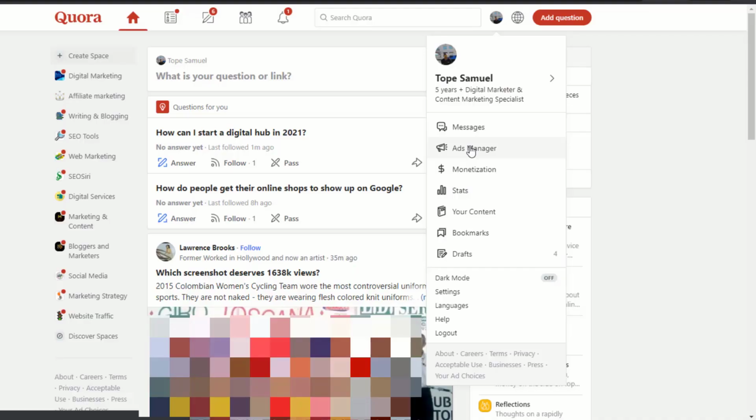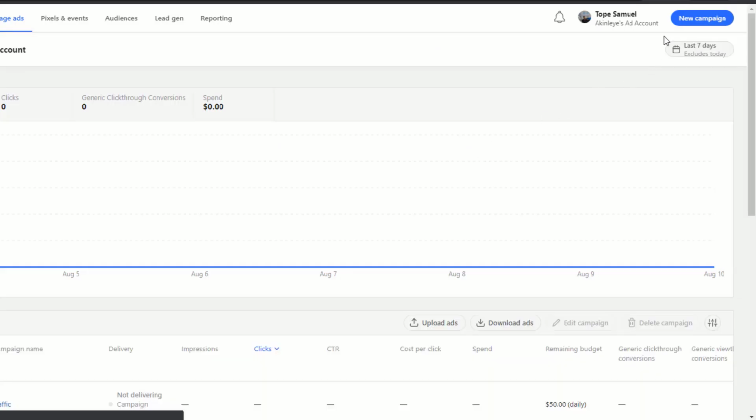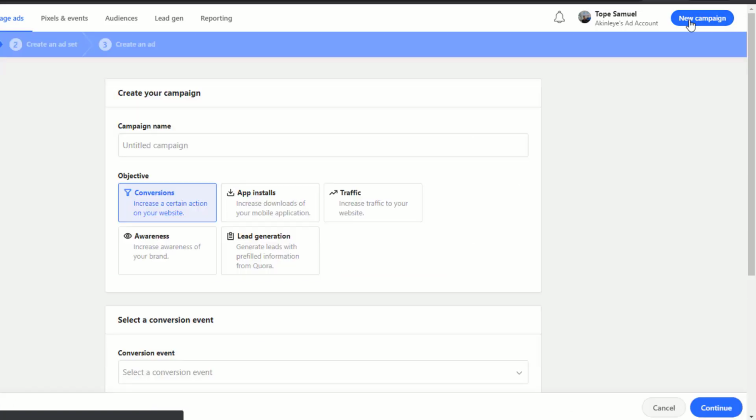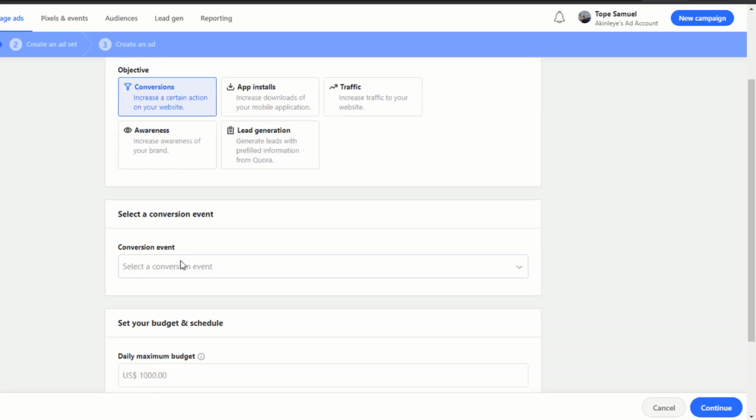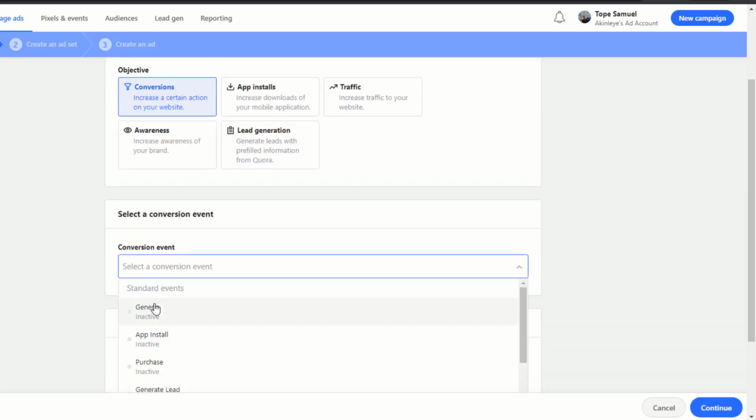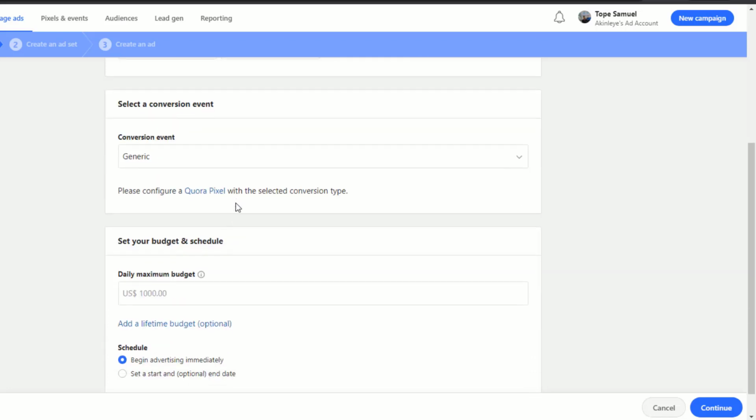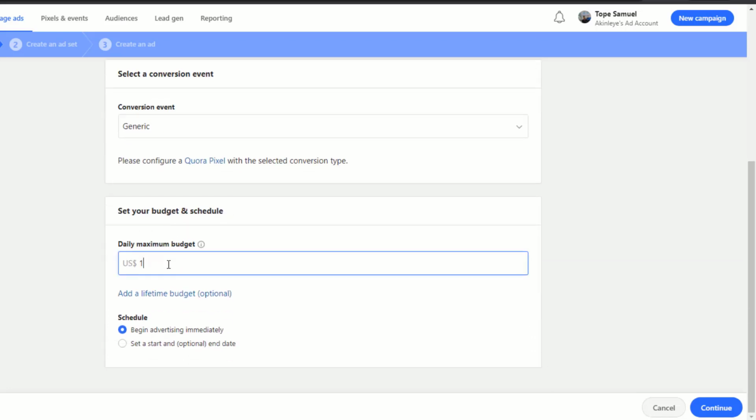Go to your ads manager. New campaign. Enter any word there. Generic, any budget, and click on continue.